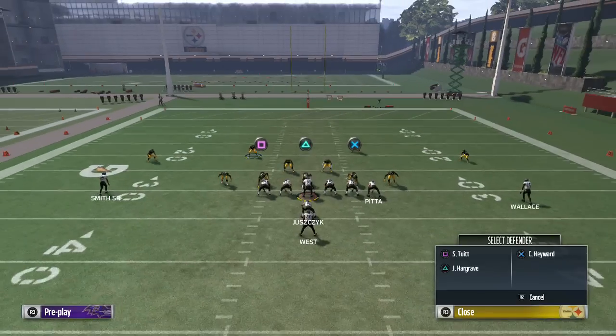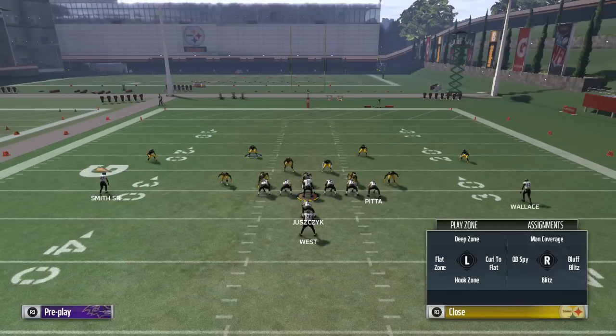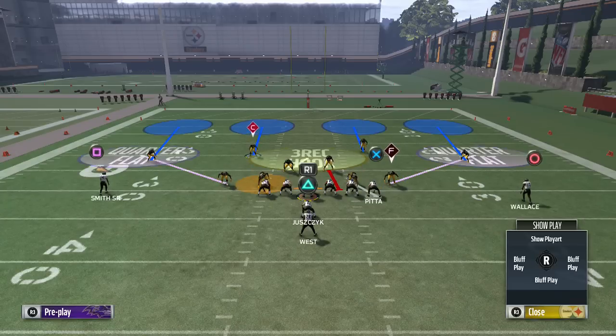Another adjustment that you can do is you can actually zone up your defensive tackles. So one of the things I like to do is actually put a defensive tackle in a spy. And that's one quick adjustment you can do.